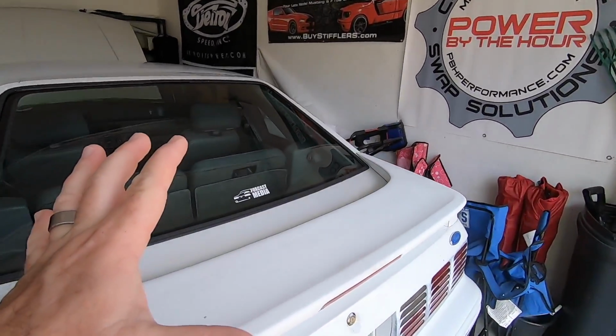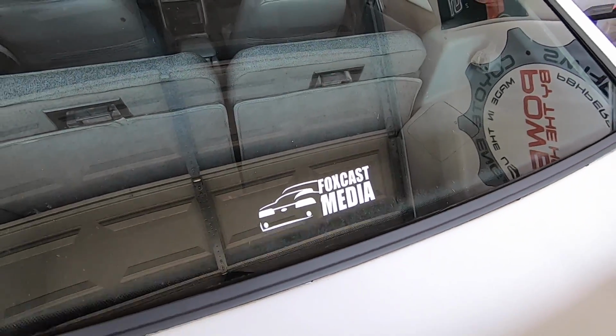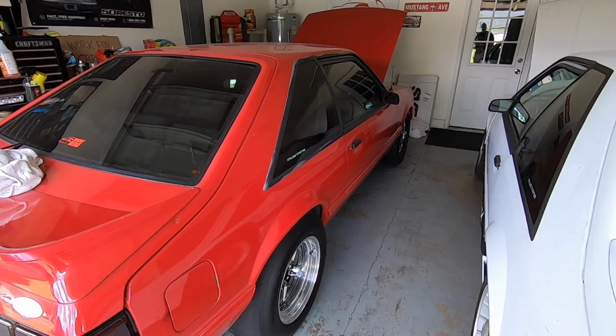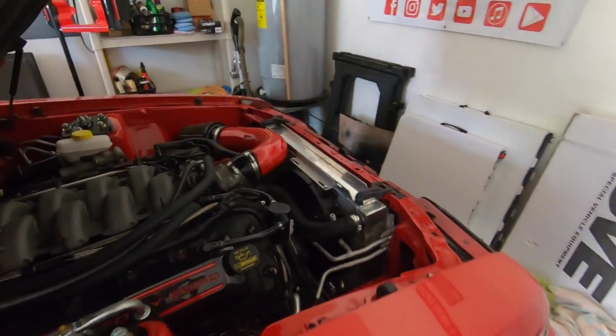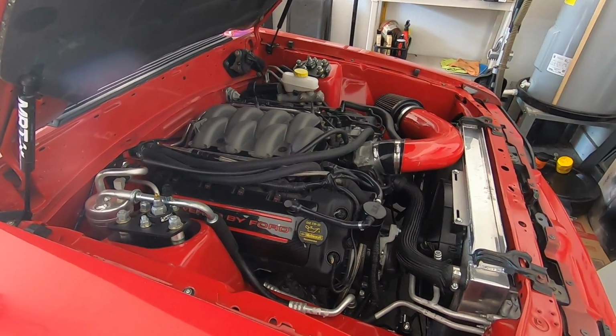But on a good note, Pop's car is official. Super excited about that. And yes, old Red will be back on the track very soon. Got to get that Coyote singing in some good density altitude, and we can finally get her in the 10s and figure out what the next evolution is for this one.